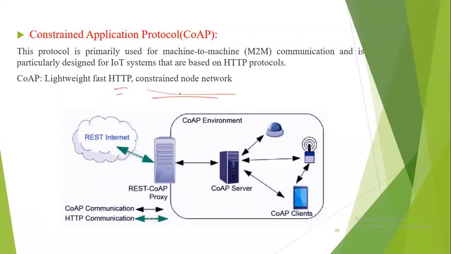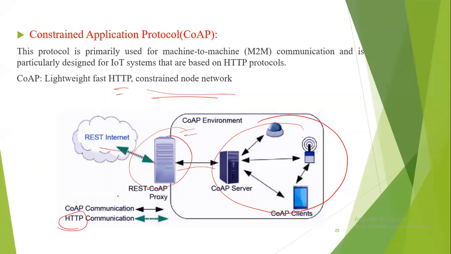Constrained means it has limited battery power and limited processing power. So here, those have the constrained environment, CoAP. They are connected to the CoAP server. And from that CoAP, one proxy server is again used, and from that proxy, the REST communication is done by HTTP, the hypertext transfer protocol.